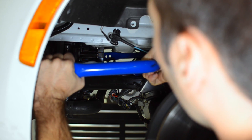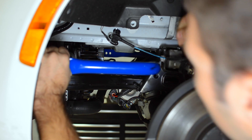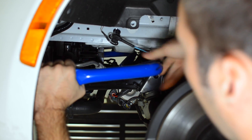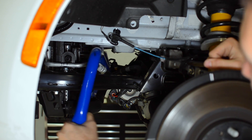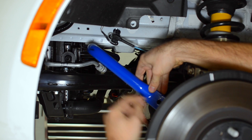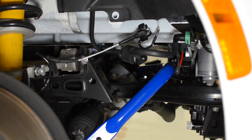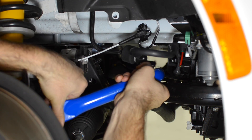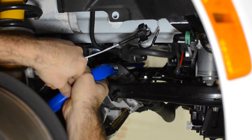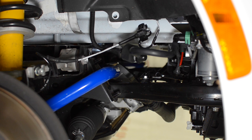Now we've got to work our way up and over the steering rack. Work the bar forward in the chassis — pull it back towards you a little bit and then push it forward. Continue pushing the bar through, rotate the bar all the way around, and get the end of the bar up over the rack. Back on the right-hand side of the MX-5, the bar is almost completely installed. Make sure the bar end goes up and over the rack and that the center hump in the bar goes up and over the motor in the rack.